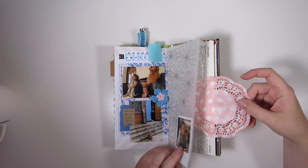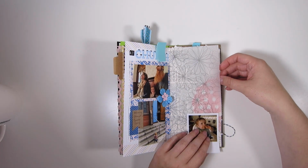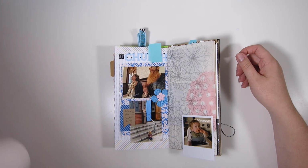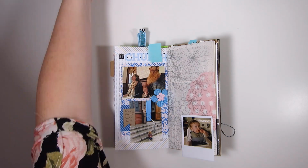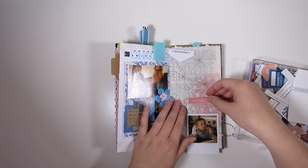I have this piece of vellum in my journal that I printed this pattern on, and then behind it is a dictionary page. So I will do a little bit of layering here behind the vellum, and then I will end up taping the vellum and the dictionary together.